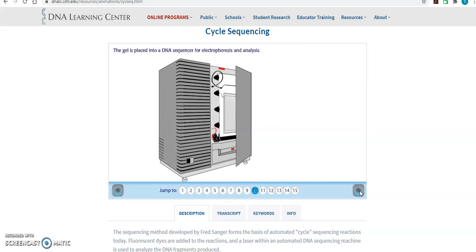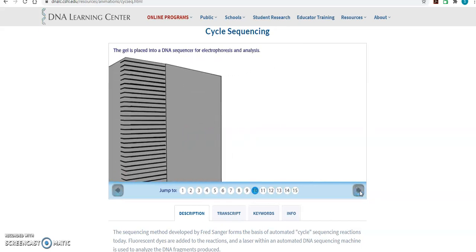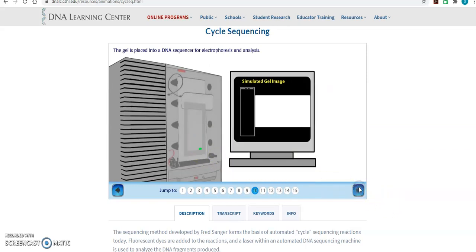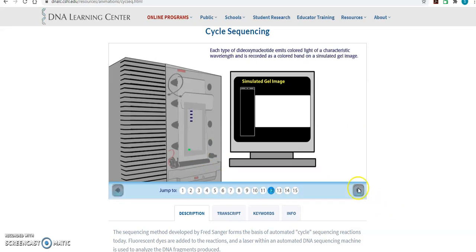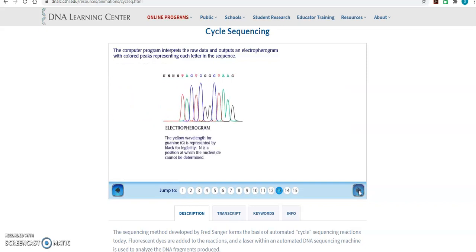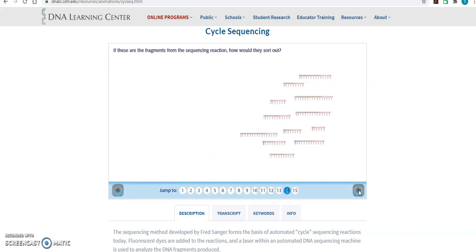Okay, electrophoresis is being done, and the machine has a very nice sensor that can pick up fluorescent signals. So it can read what fluorescent signal is running through the gel. There you go, the sensor is there. The nucleotides are running through because electrophoresis is happening, smallest to largest. It picks up what nucleotide just passed that site. It reads the dideoxynucleotide. That's the sequence of the newly made strand, right? It's called an electropherogram. So that's the sequence of the newly made strand.